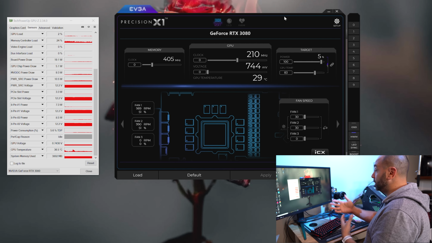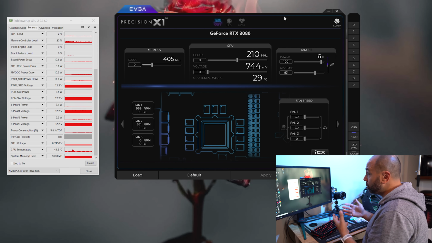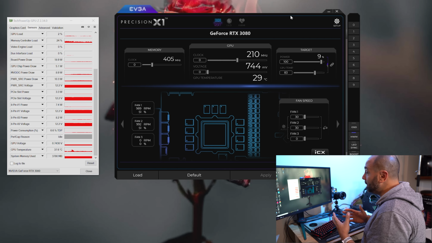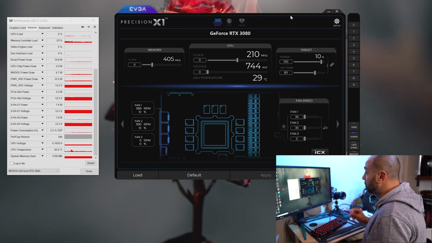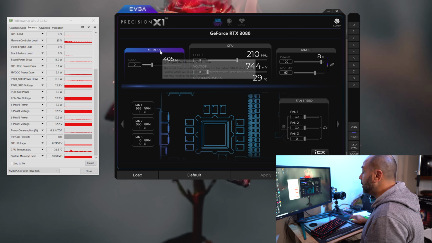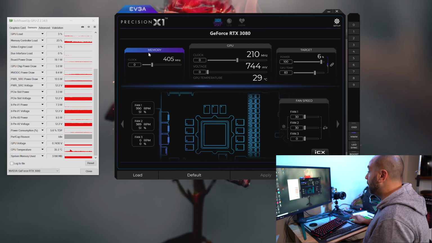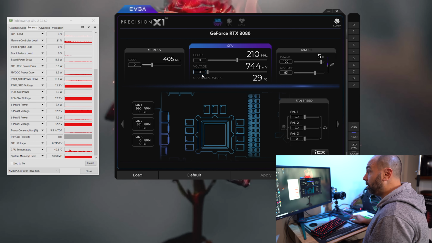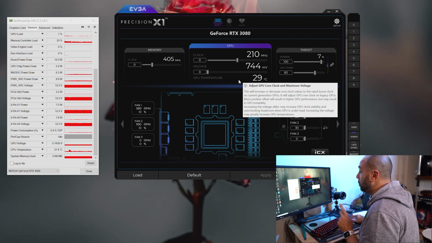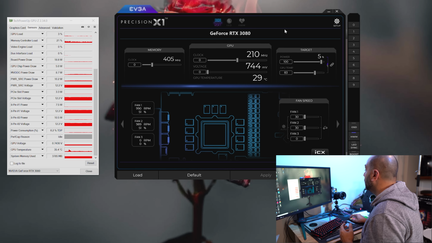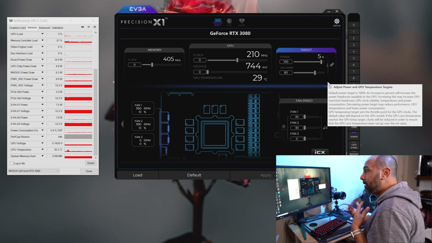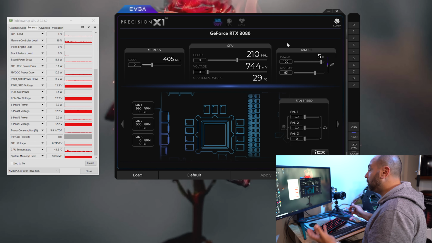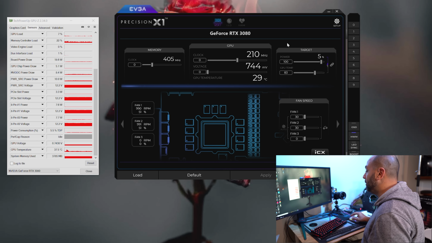Precision X1 works very similarly to other tuning utilities. There are a bunch of sliders that you can play with, tune up and down in order to get the most performance out of your card. So this is actually where we're going to be starting here today. Just taking a look at this, you have adjustments for your GPU's memory. You have adjustments for the GPU clock. You have the voltage control, which is not always something that you have access to. It depends on the card. And then you have your power targets and your GPU temperature limits. Down here on the right is your fan speed control. And when you're doing overclocking, consider that you are going to be generating more heat, and you likely will need to increase your fan speed in order to keep your temperatures down.